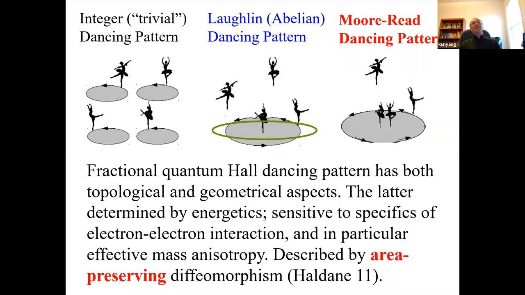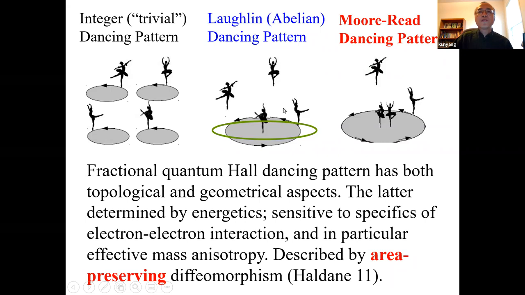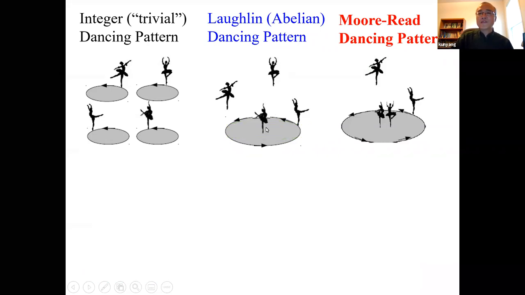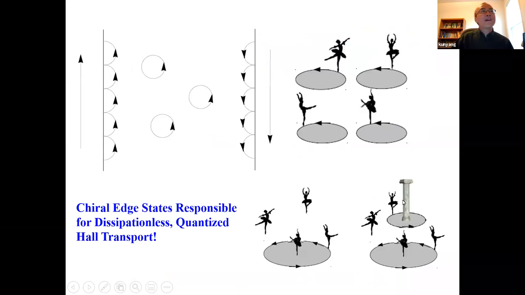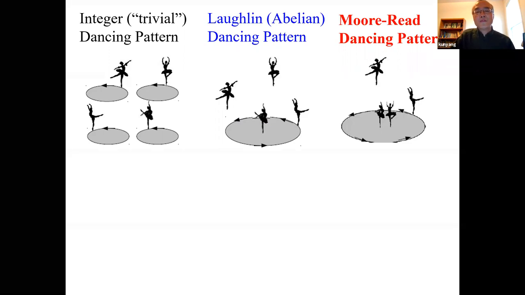Let me take the opportunity to explain why it has to be minus two for the Laughlin state. For the Laughlin state, when you look at a pair of the dancers, the relative angular momentum has to be three or above. And the reason it's an incompressible state is that if you want to compress it, then you have to force two dancers into relative angular momentum one, like this situation. Just imagine this is an electron. So the graviton is precisely this excitation. It creates a dancing pair with relative angular momentum one instead of three or above. So that's the graviton. The physics of the chirality is extremely simple, but I was extremely surprised that the existing theory didn't make that prediction.